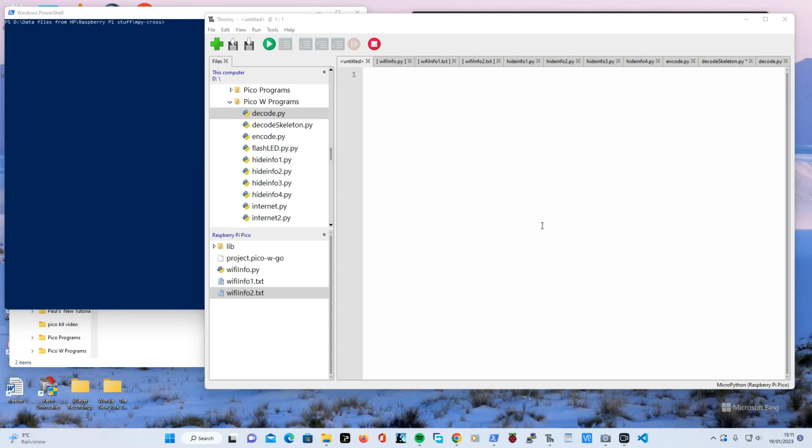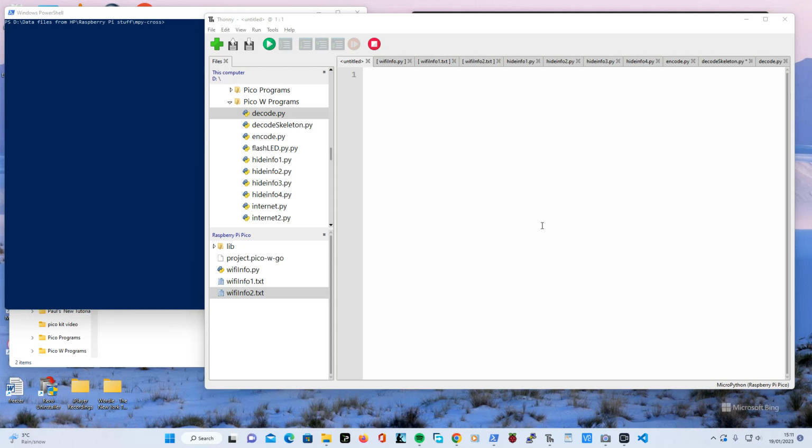Now, when I work on my Pico, I use Thonny, and I always save my programs onto my PC rather than on my Pico, for two reasons. I can move programs from one Pico to another more easily, and there's less chance of my programs falling into the wrong hands were my Pico to get lost or stolen. Although I can't imagine that anyone would find a program to flash an LED on and off that interesting.